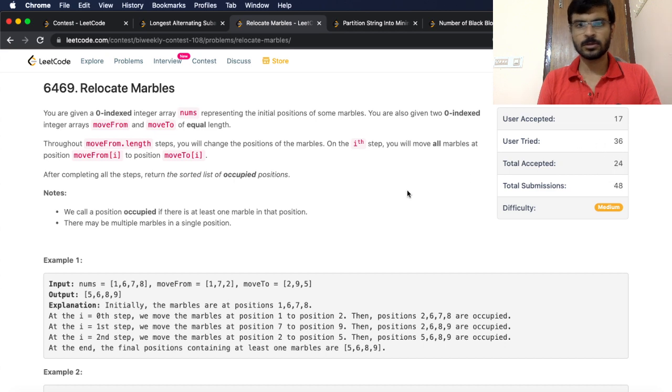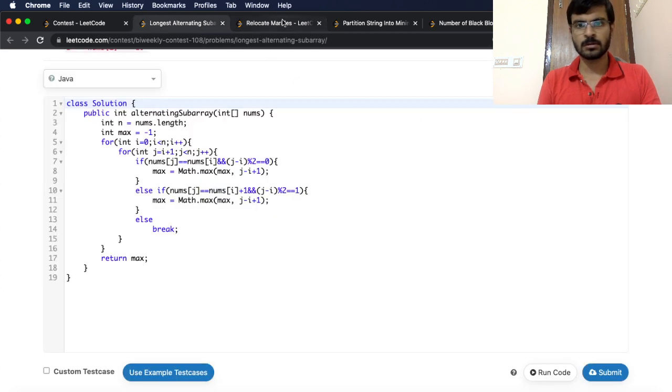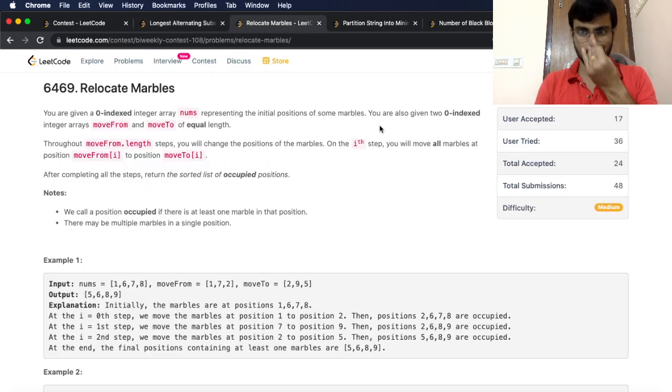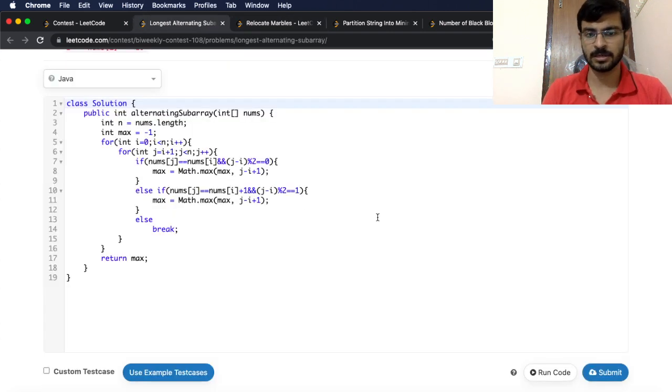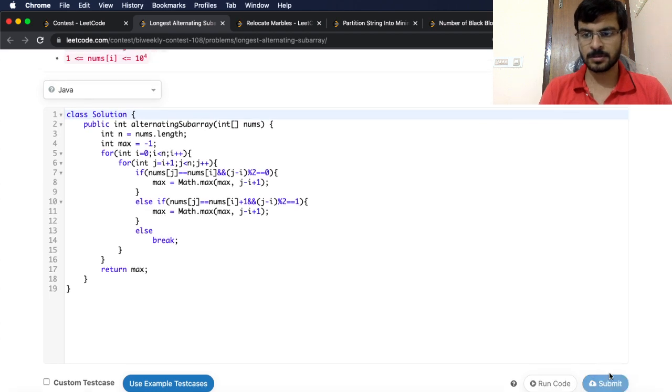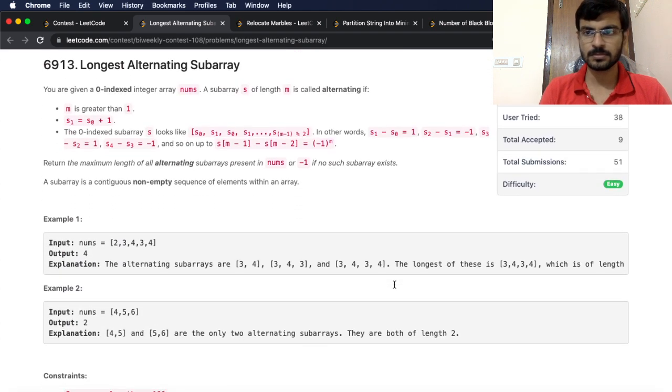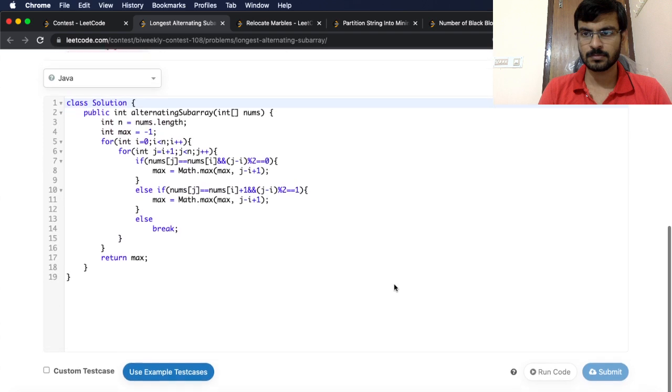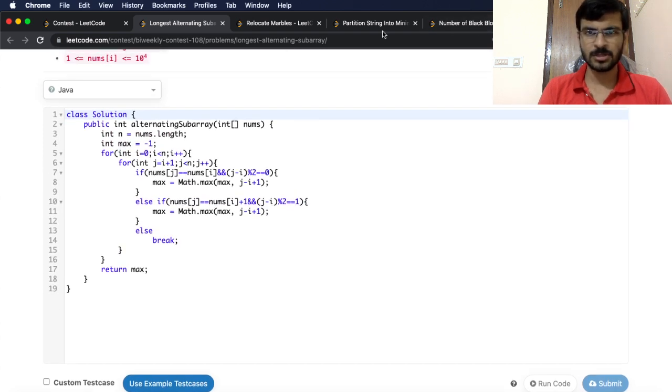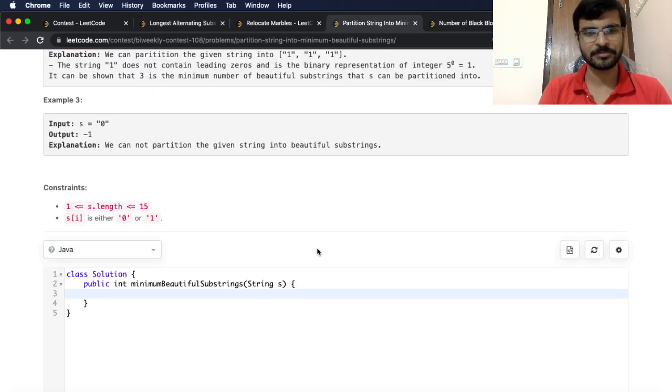Users accepted only 24, so definitely people are unlucky a bit. Well, this is not the contest which you really find interesting, but whatever is in our hands, let us see.